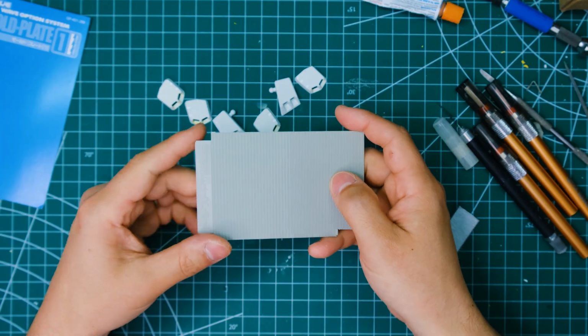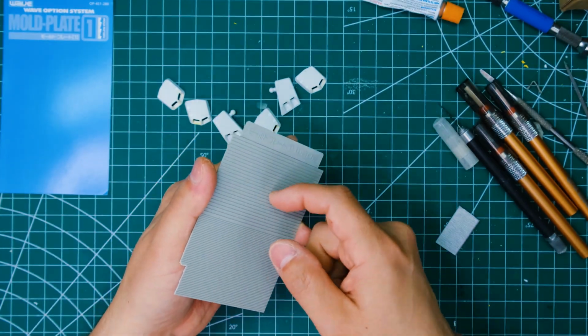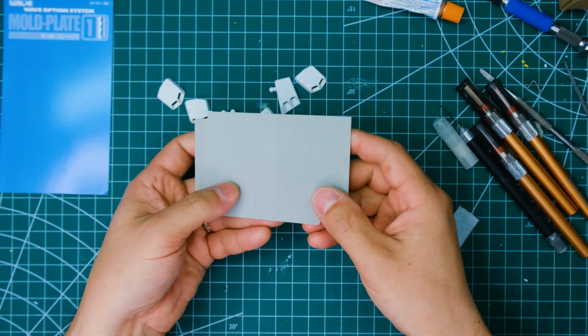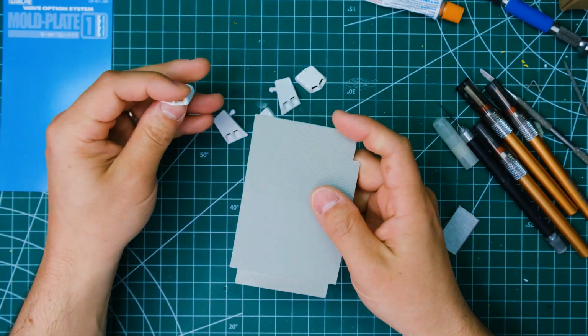And I've got this piece of plastic here. It's called mold plate. It's from Wave. Wave makes these, and if you can hear this, oh yeah, that's how you know it's the good stuff. It's just a little plate with some raised detail that I thought would look good as a vent or some kind of radiator. So what I'm going to do is cut these down.